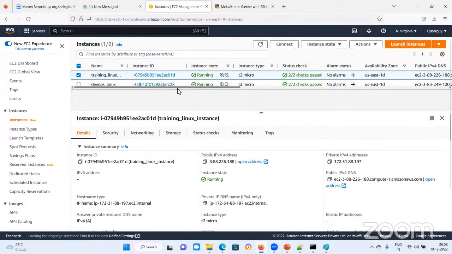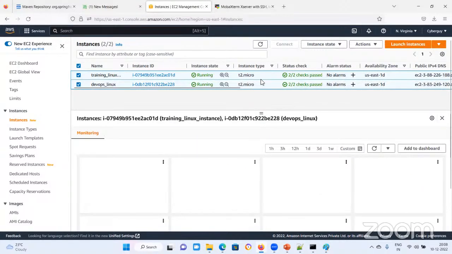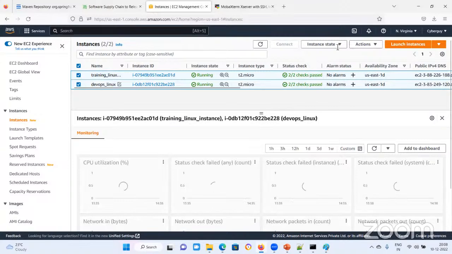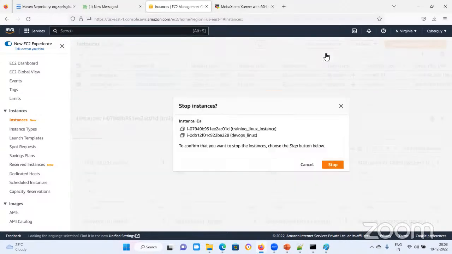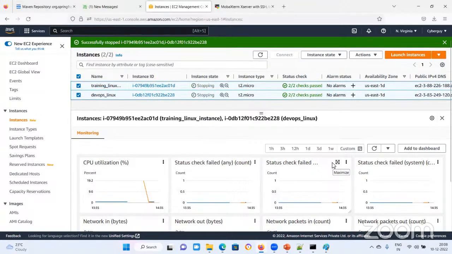Don't leave it running. Here is how to do it. Select them and click here, stop the instance. You have to stop both the instances.